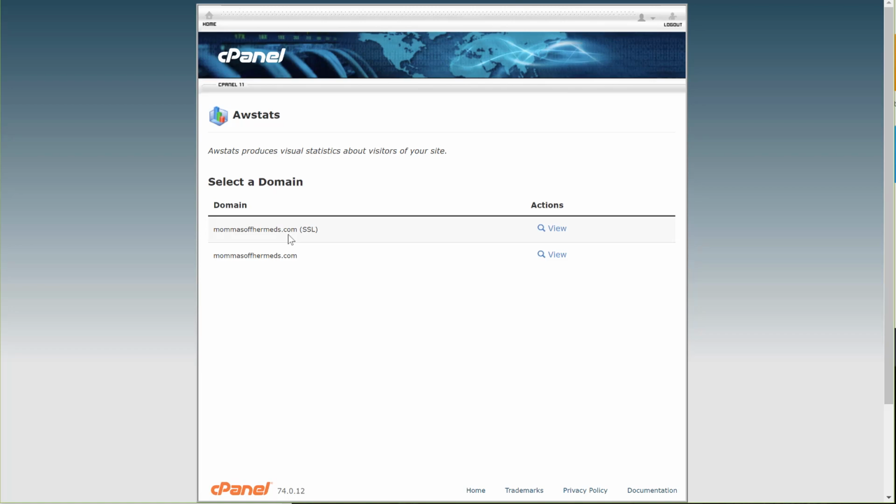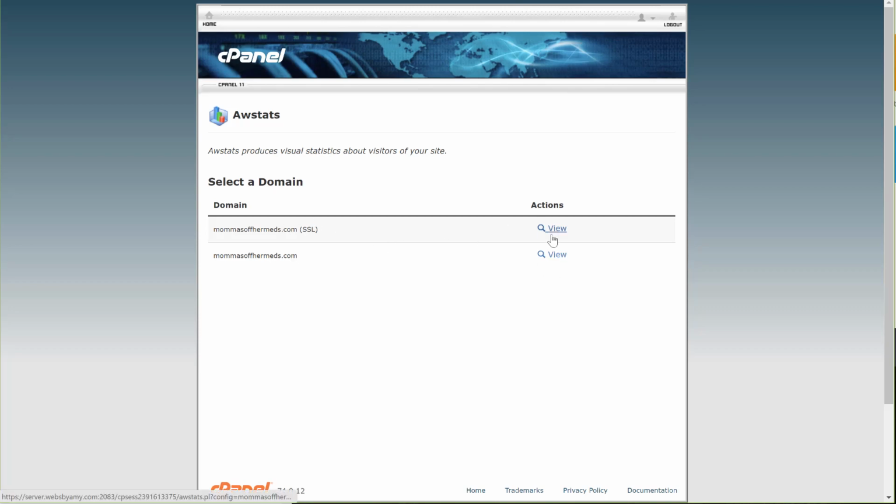So for me, these two things are actually going to show very different things because half the year I had a security certificate, but I did not force the use of SSL, which I have done as of July, where it will hurt you if you do not have your site served over SSL. So you could have a security certificate, but you're not necessarily seeing your site over SSL. If somebody types in www.yourdomain.com there, and you don't have it forced to SSL, they will see it over non-SSL.